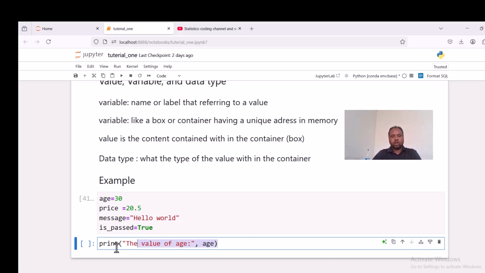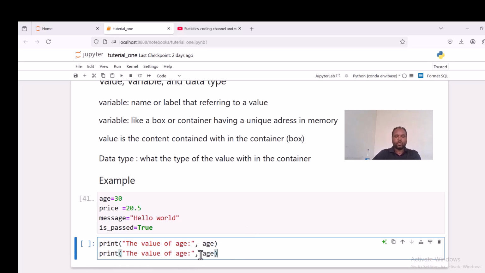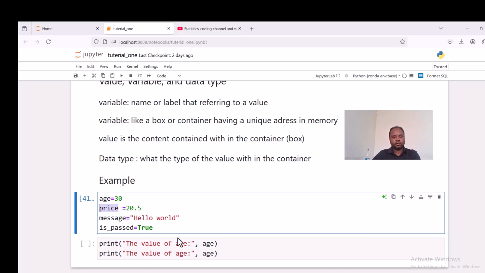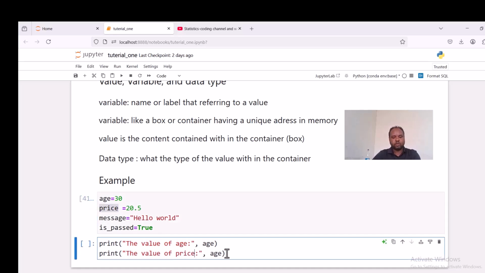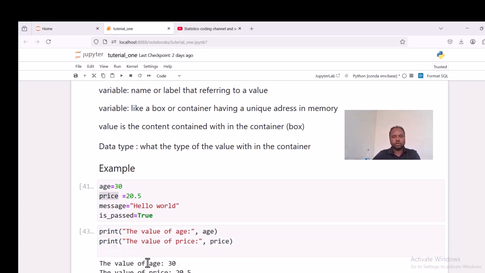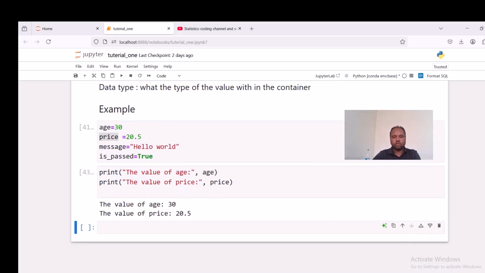This gives us 30. And the value of price is, copy and paste. The value of age is 30, the value of price is 20.5. The rest is about their type.